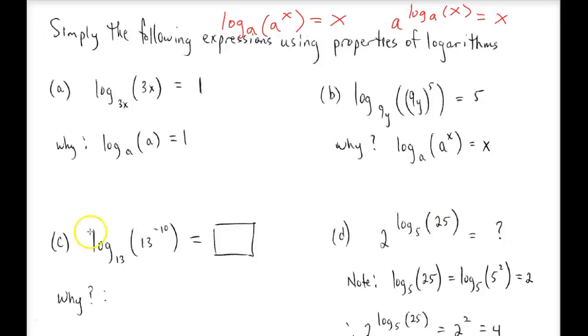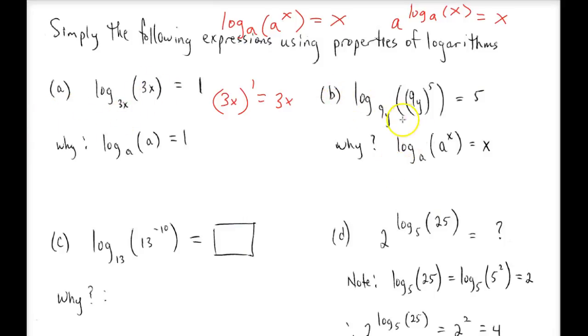Okay, so here we see that we have log base 3x of 3x, that will equal 1. Okay, and that's following this particular property here. And we know that's true because log base a of a is 1, and of course it doesn't matter what 3x is. If the same thing that's here is here, then we know that the result has to be 1. Because this is just like saying 3x, all that raised to the power of 1 is just 3x.